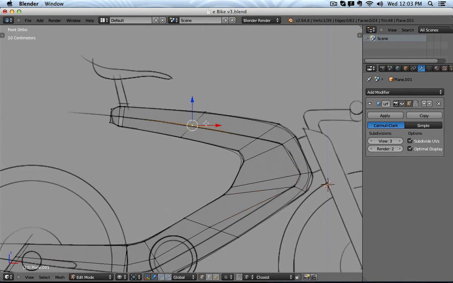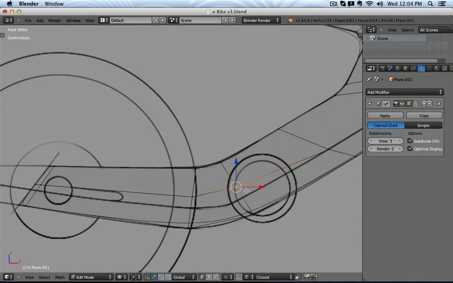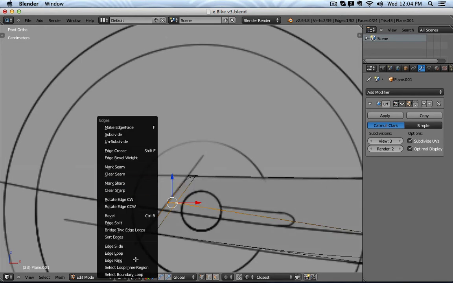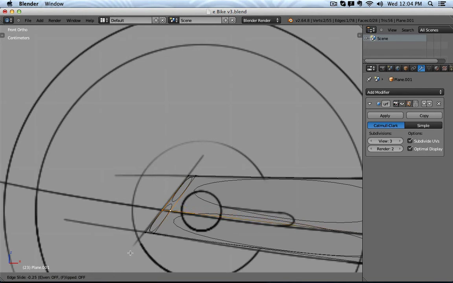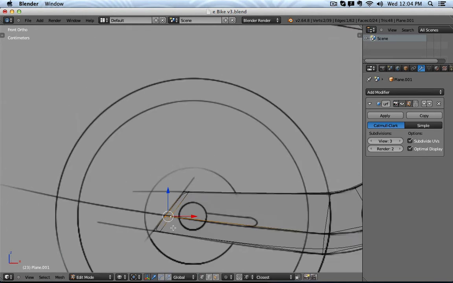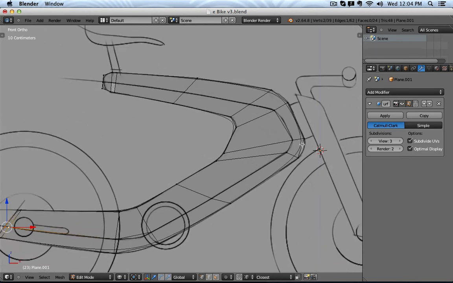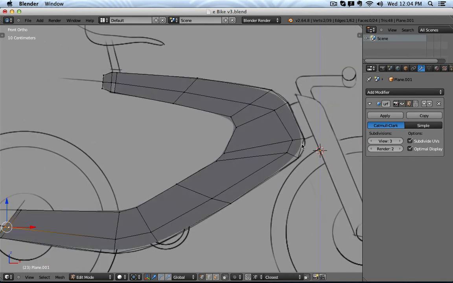So as you can see, I position those points along the black line where I would like to have a crease. And the loop cuts are very easily recreated by simply cutting them in again, but then the positioning of all the points is more even. So I trust the software there a little bit more than just my hand.